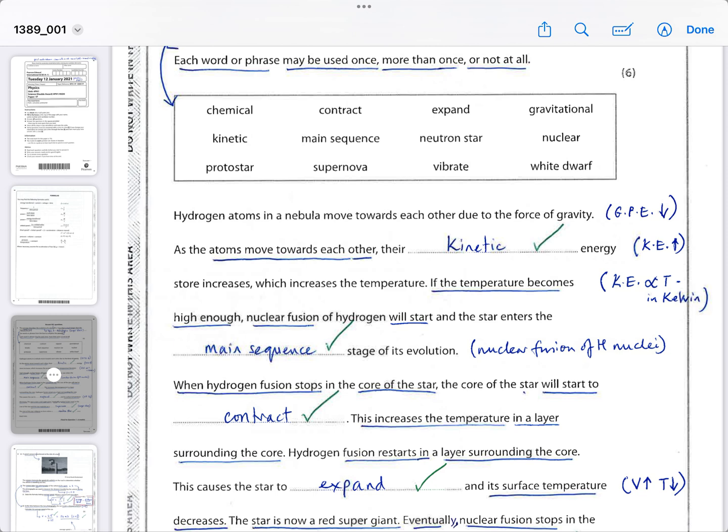The material that stars are made of is high temperature gas, which we call a plasma, where it's all ionized—basically the electrons have too much energy to stay attached to their atoms. You basically got a kind of soup of ions and electrons whizzing around at incredible speeds. If the temperature becomes high enough, it says nuclear fusion of hydrogen will start and the star enters the main sequence stage of its evolution. As the words 'main sequence' would suggest, it's the main life cycle of the star, the main sequence stage of its evolution is when it does most of its nuclear fusion process. That's when nuclear fusion of hydrogen nuclei is the energy that creates the balance situation in stars.